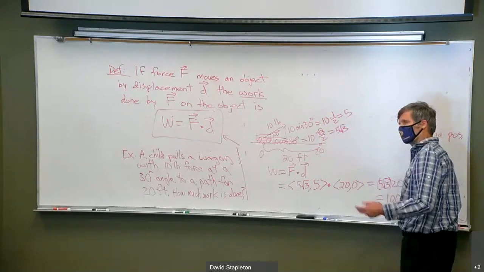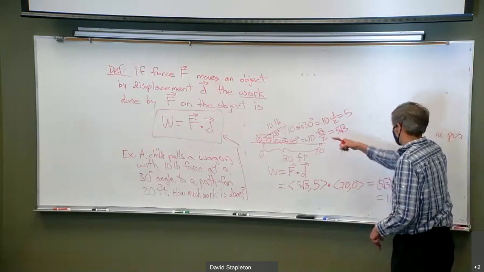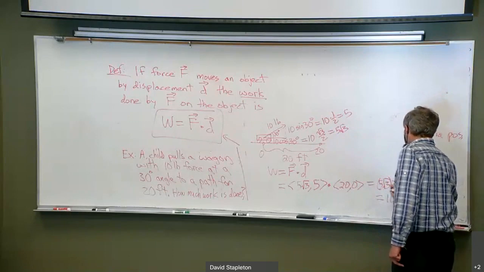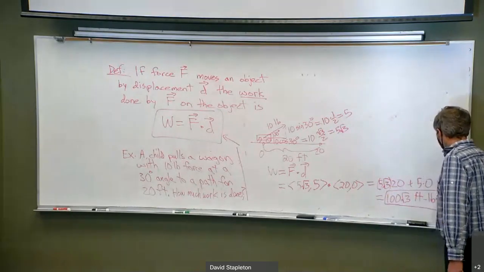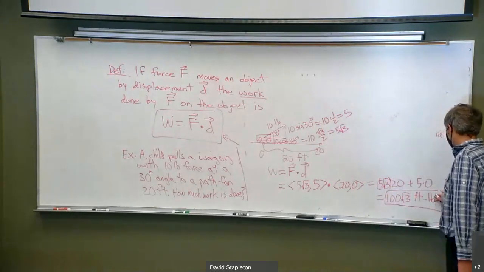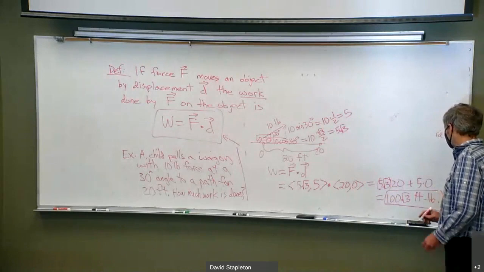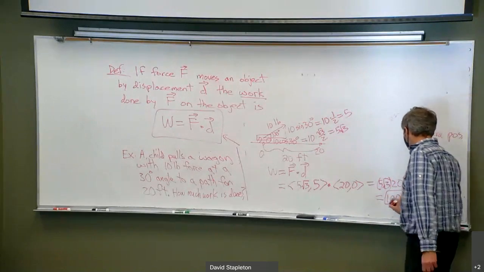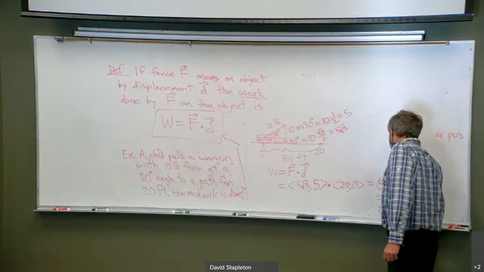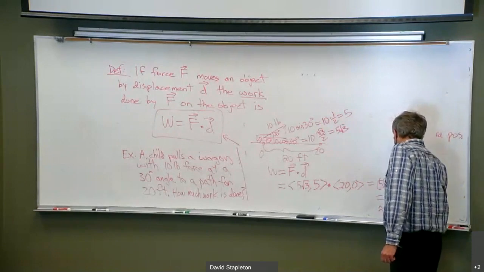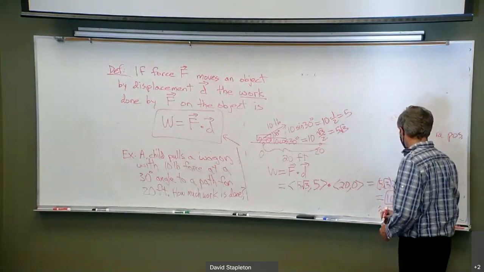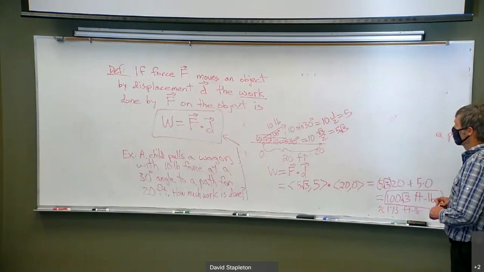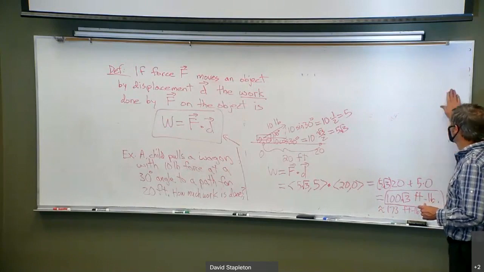The units of work are force times displacement, right? So foot-pounds is the English unit here. Sometimes people put LBS for pounds. We'll just use LB. There it is. It's about 173 foot-pounds, if you want to know the actual measure. So there's an application to work. How about that?